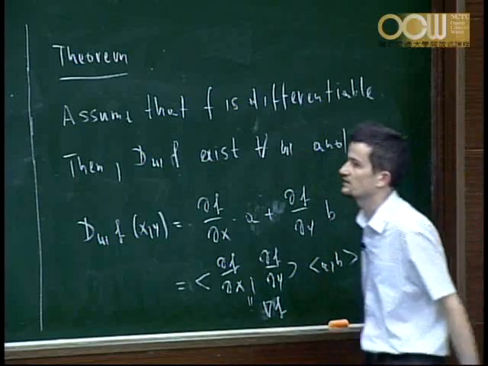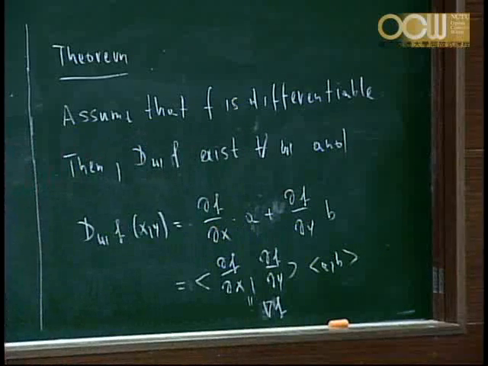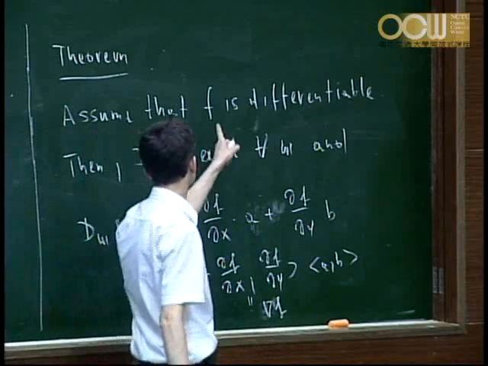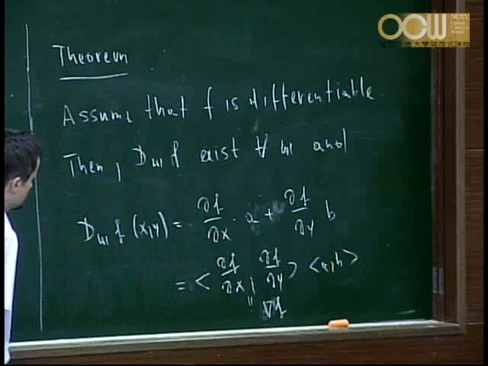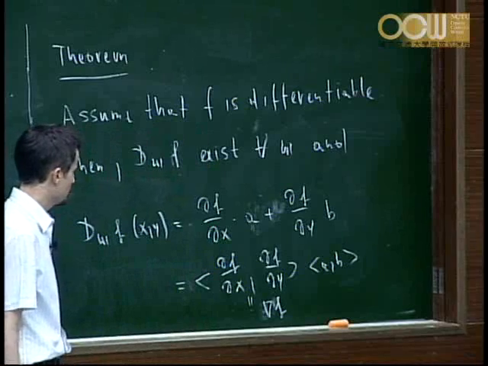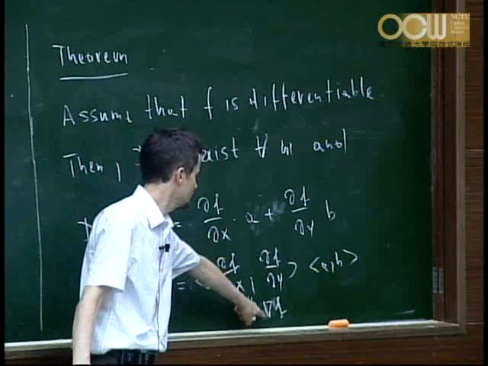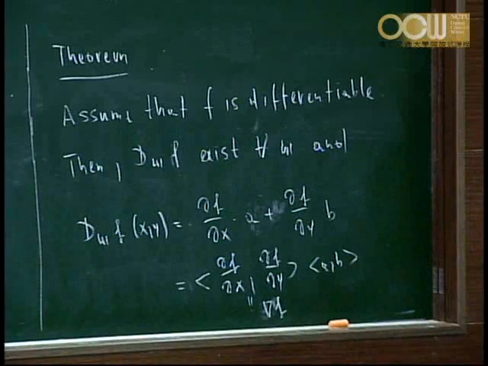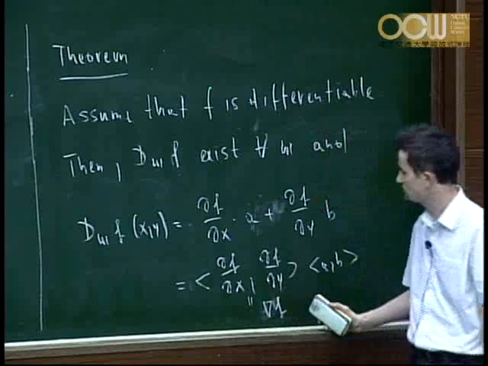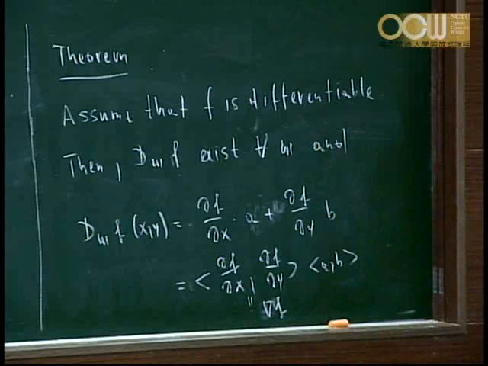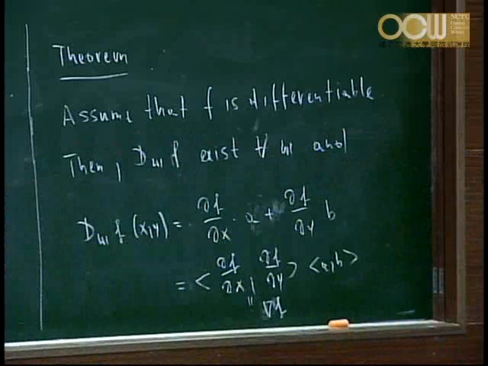So one of the ways to define the gradient is this: if f is differentiable, computing directional derivatives is possible by using this formula, and this formula becomes simpler if you use this notation. In this situation it's just a notation, but later on we will see that this vector has a couple of quite interesting properties, and this will be another reason why we are interested in this vector. Maybe let's look at an easy example.